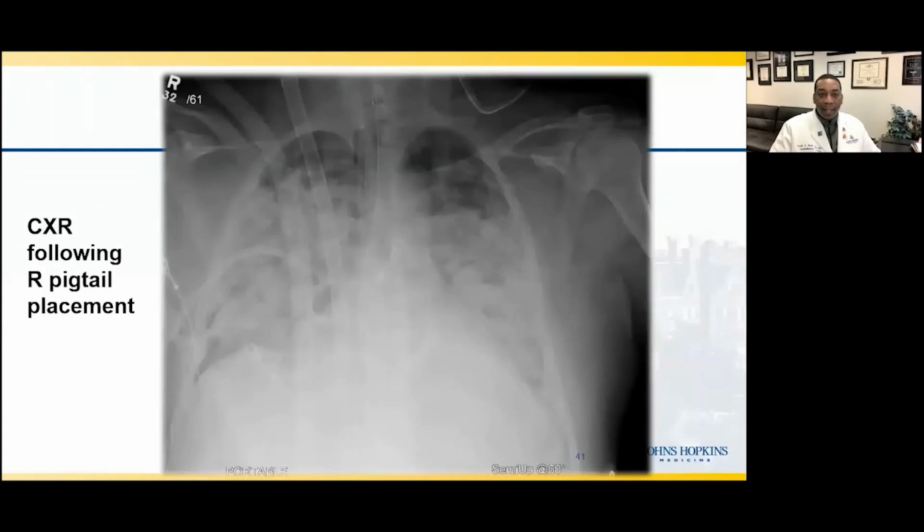Now this is the post-chest tube chest X-ray, and fortunately we see that the lung is fully expanded. But look again at where the atrial infusion zone is, and we'll highlight it once again. Although the catheter is in exactly the same position where we placed it, well secured, what really happened after we resolved the pneumothorax is that the mediastinum shifts back to its normal position. You see the right diaphragm is actually higher than before, and so now the atrial infusion zone is below the diaphragm. That's why, when we got a phone call after putting the chest tube in that the patient was hypoxic, we had an explanation for it.